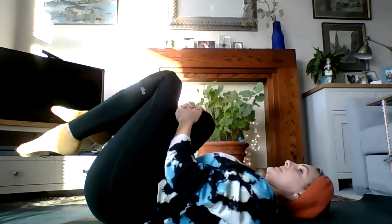Next, I want everyone to hold on to one knee. I'm holding on to my right knee, but whichever's easier to start with. Hold on to one knee and stretch the other leg right out down the mat. That's it. So one knee is tucked right up towards your chest, and the other leg is stretched right out down the mat. Hold this stretch for a few breaths. And then let's swap over. So tuck the other knee in towards your chest and stretch the opposite leg out down the mat. Lovely.